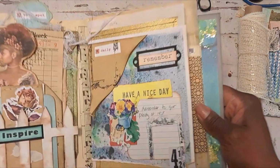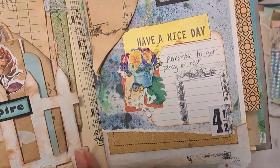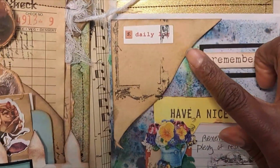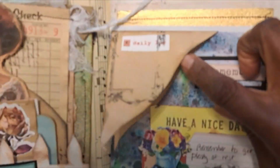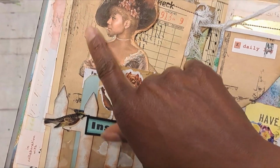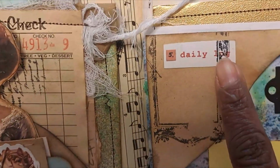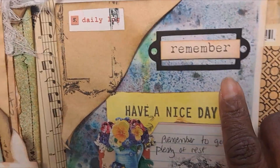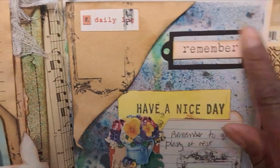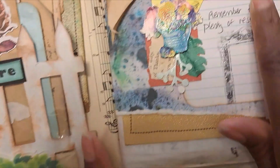And then daily log was number 5. I'm not much of a journaler. I don't really write a whole lot, but I just wanted to put something on there. So I just took a little piece, the leftover piece that came from this envelope, is what I put here. I just stamped it, added daily log, and added this little label holder with the word remember, have a nice day.